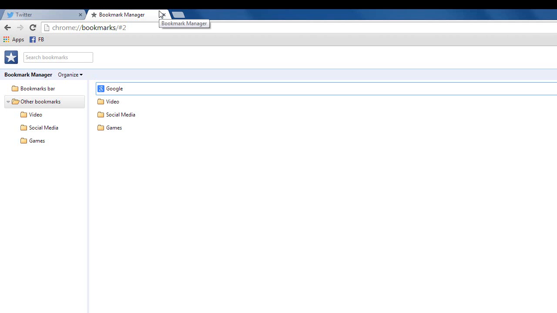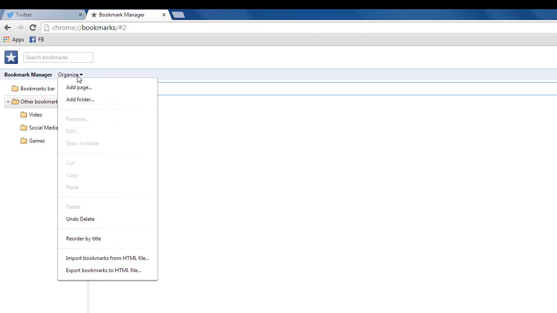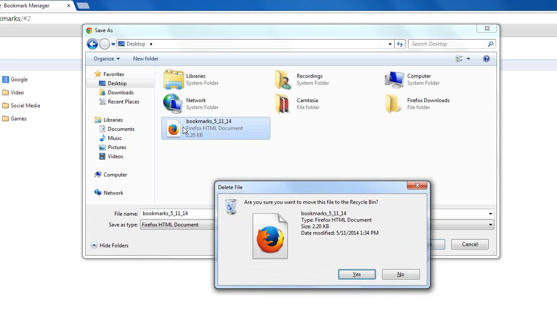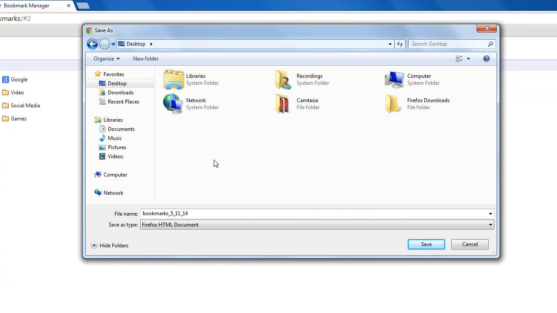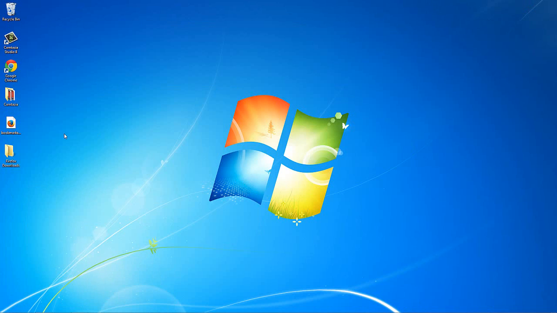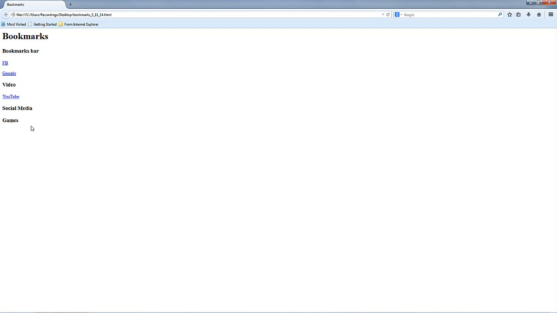There's two ways of doing that. The first way is within the same bookmark manager, we go to organize, and for now we're going to export to a file. So what you want to do is select the last option. Now here we're going to drop it on our desktop, but we've already got a file that's named that way, so let's delete that. And now we're free to drop this file. I'm not going to leave it the same name here. Drop it here. Let's go back to our desktop. And there we go. There's our file. You double click that and it'll show you all the links that you have so far, which isn't very much right now.